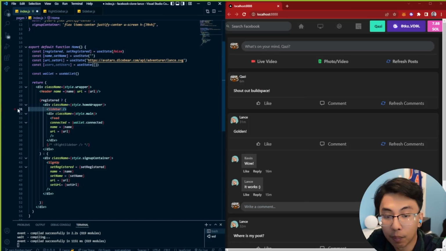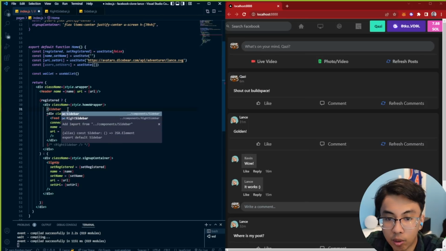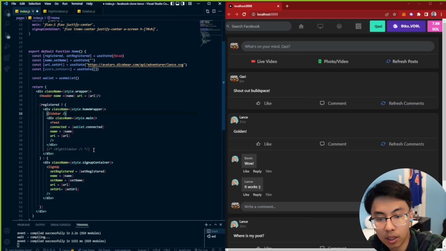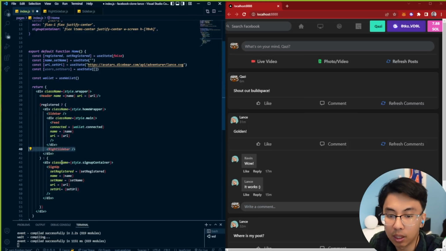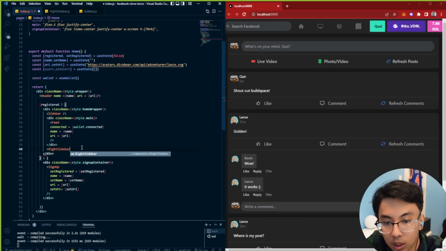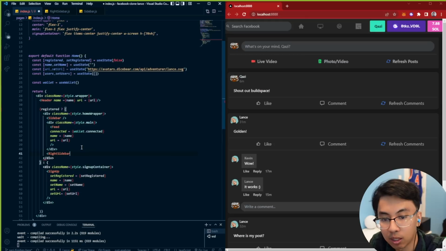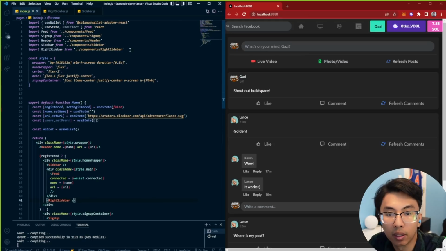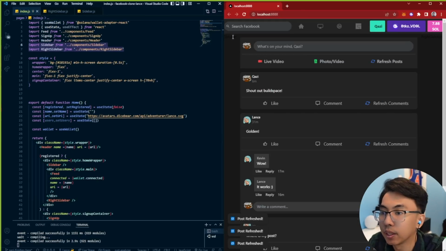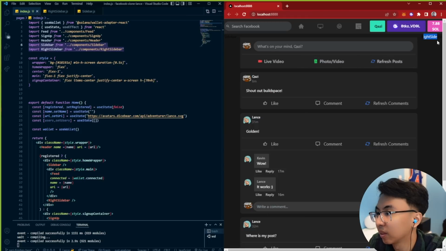So I'm gonna comment this guy back out. You can actually get an auto import by doing something like this. Okay, and then we can also do the auto import for this. If you delete the first two, type in the R and there's a suggestion, I hit tab, go, close it, and if you look, it's all imported. It's nice, cool. And you can see that it is taking up some space here with the right sidebar and the left sidebar. Let's go ahead and code this out now.